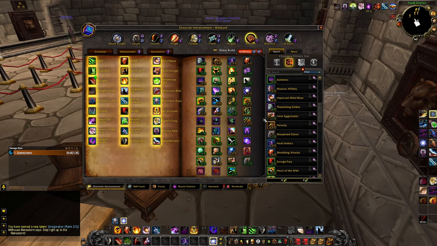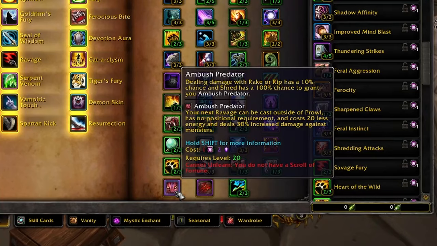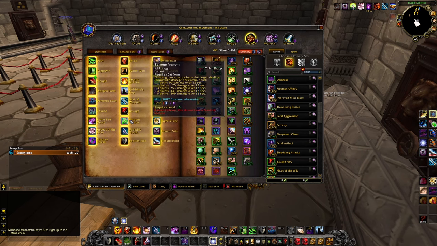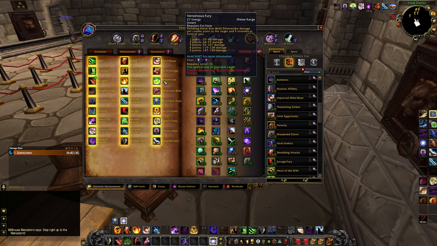As far as talents go, I didn't get anything too crazy. I did, actually. Let me backtrack. I did get Ravage, and then I got this talent here, Ambush Predator. My Rake and Rip damage, which gives me even more reason to use Serpent Venom, has a chance to make Ravage usable outside of stealth. So it might be worth it to press this to proc Ravages and increase the critical strike chance of Venomous Fury. Have to see.